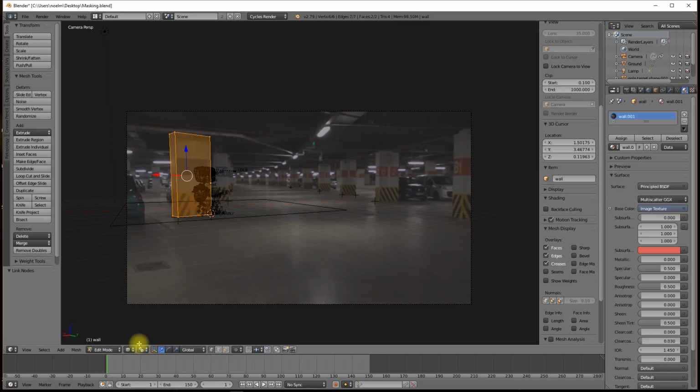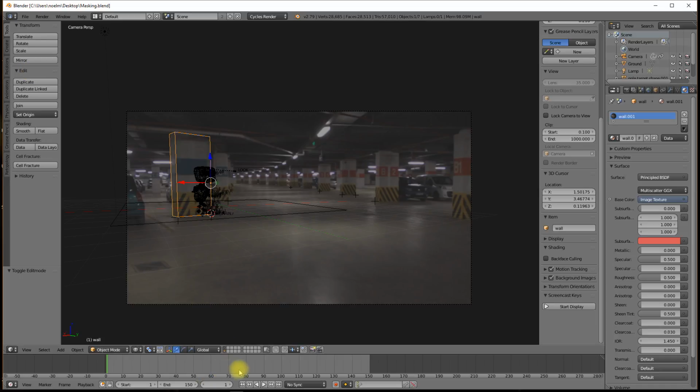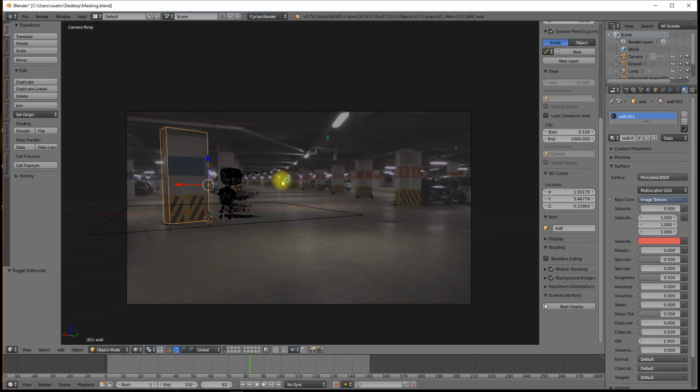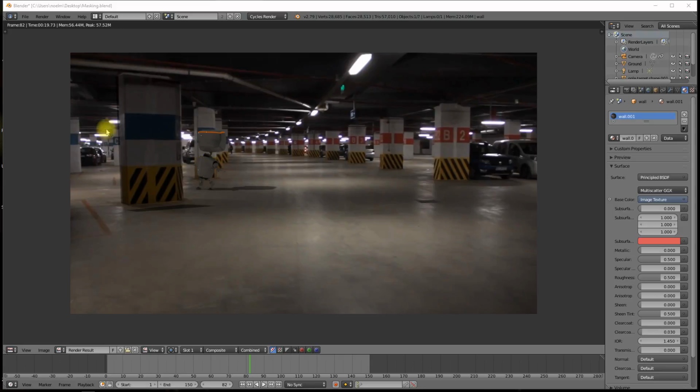So let's see if that works. We will go File, Save, and we'll just pick a random frame here, and we will render. We'll press F12. And I'm just going to pause this until it finishes rendering. Okay, so this is my finished render. It didn't take that long, it took about 20 seconds. Now you can see that it's far from perfect, so the wall has moved, so we need to go fix that, and also it's casting a shadow, and that's primarily because we haven't done anything with lighting. So the first thing we're going to do is fix the lighting, and then we'll come back and look at the position of this wall.